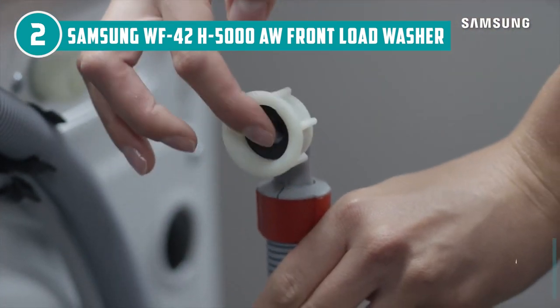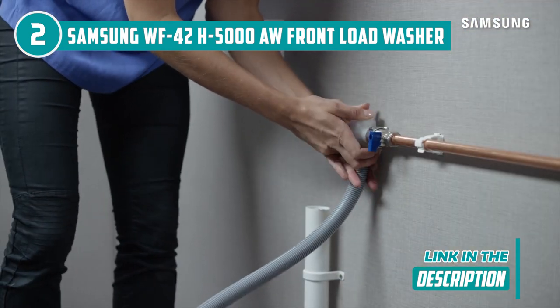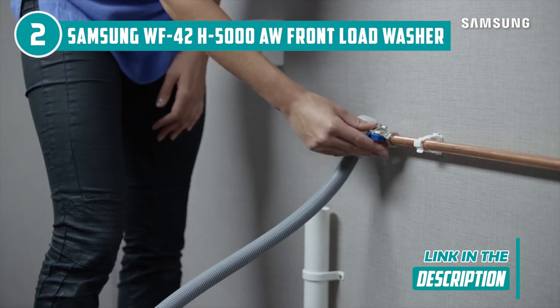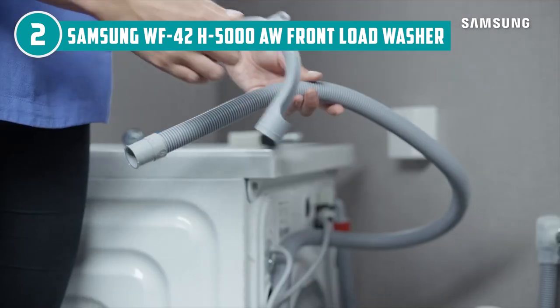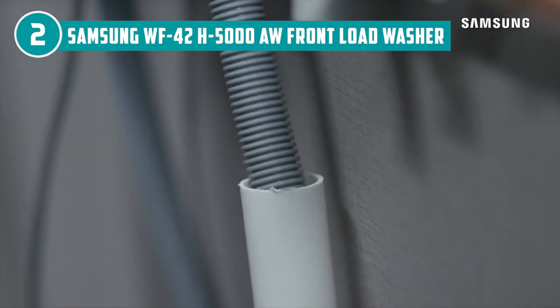All without making so much as a peep. Plus, every 40 wash cycles, the Self Clean Plus feature also sends reminders to clean the drum so dirt won't clog up on the vessel. The best part is how Samsung washers and dryers combine to make laundry day simpler and look great in your laundry room, with the added bonus of being able to be placed side by side or stacked to fit perfectly in small spaces.